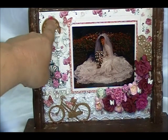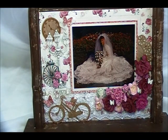And up here with this, it just kind of reminds me of clouds. The bike down on the bottom just filled it in like it was a bike going down the street. So it's perfect. I love it.